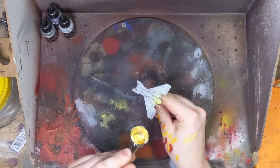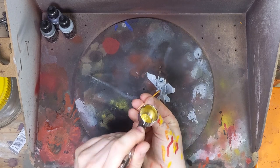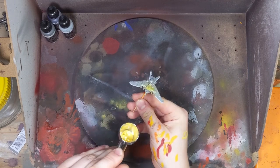After priming the model, I am painting the yellow markings first. Yellow paint usually has poor coverage, especially if applied over darker colors. That's why I'm doing it first.